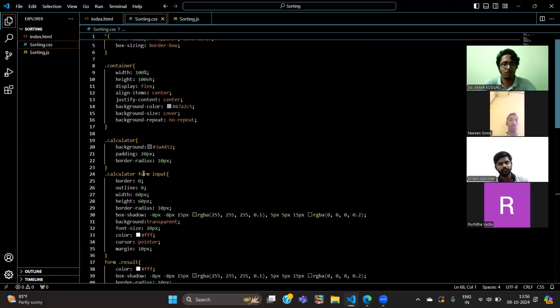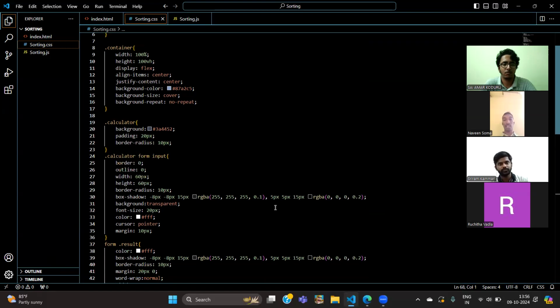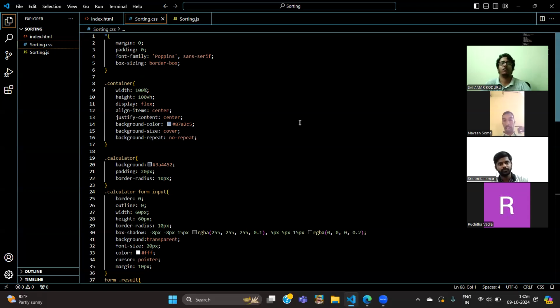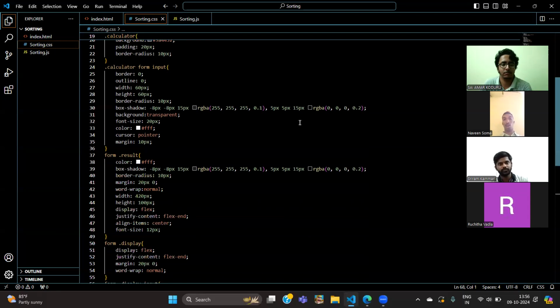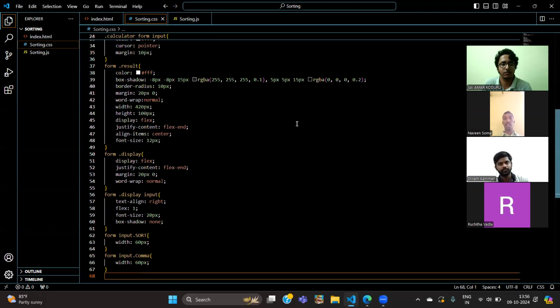And next, we have to give another class, result, in which the result should be printed, and the size of the box or the outline and the button size of the result box. And moving on to home display, it is a class containing display where we can give the elements to be displayed, and the margin is required for it.